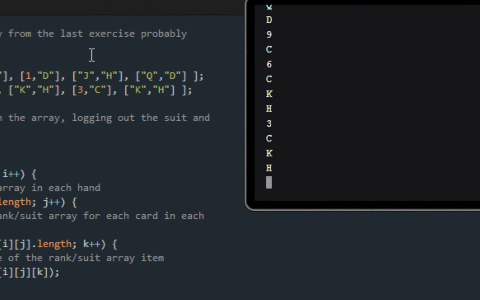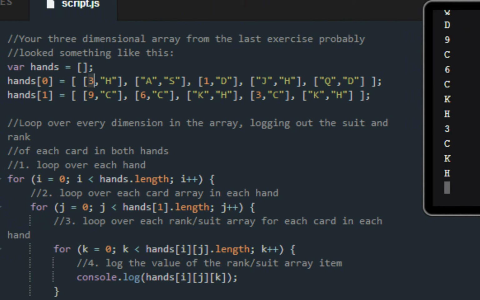It starts off from 3 over here, and it ends off at H over here. So what this basically is, we are creating a counter. We created a variable called i, and the variable i has a value of 0. So for every item in the hands array, whichever way you want to look at it, i will get 1, which basically means increment by 1.